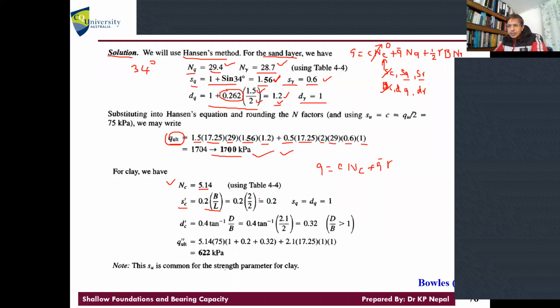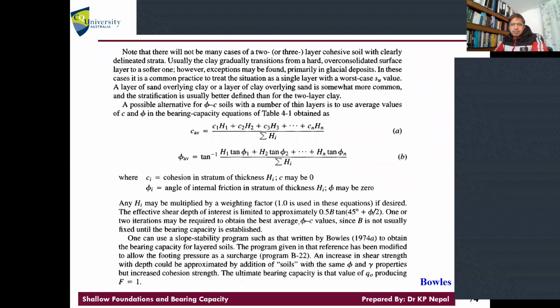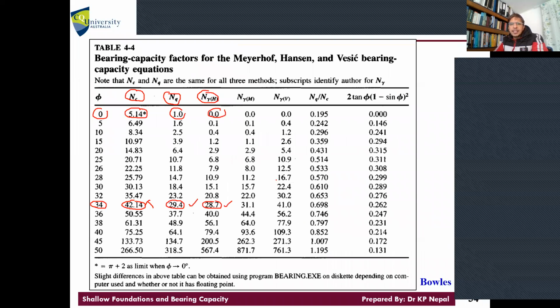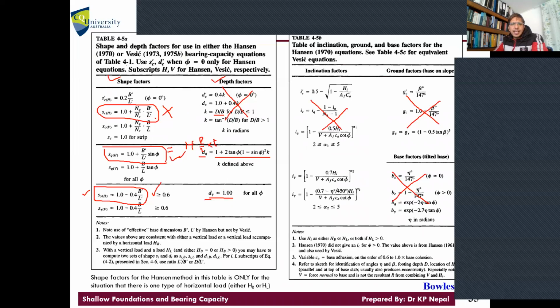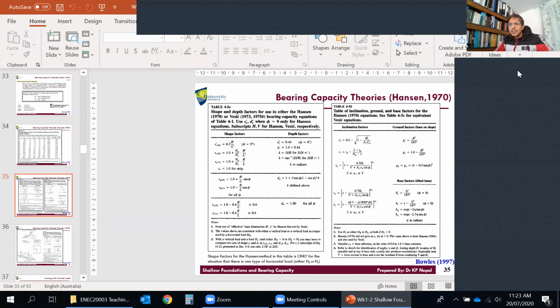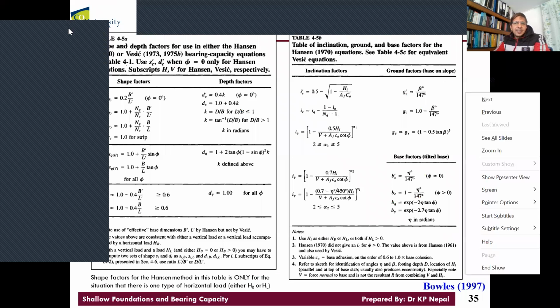Can I show you? When phi equals 0, remember, for the clay layer phi equals 0 here. Can I show you in the table? The correction table, you see? Now, so many writings here. Can I just remove those first? Discard, and then let me project it again so that I can show you what I'm talking about. So now, here you go.